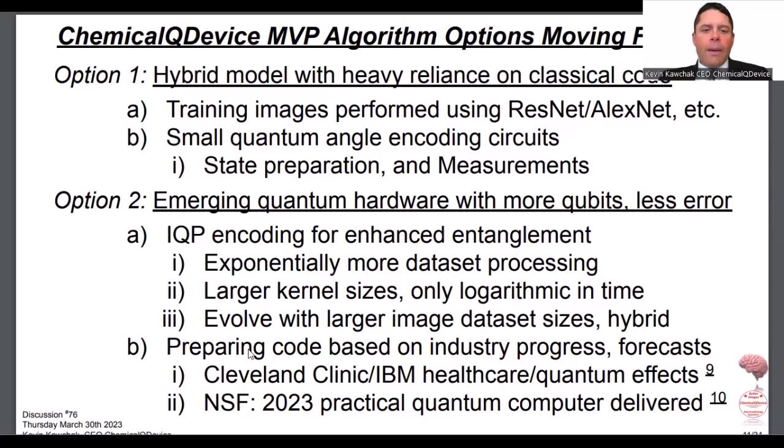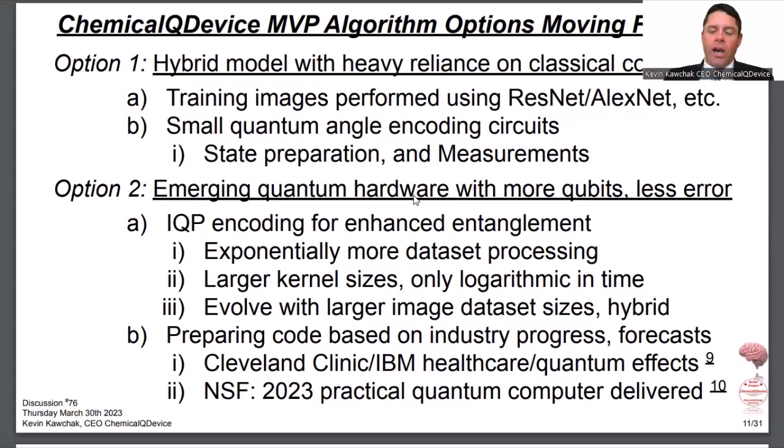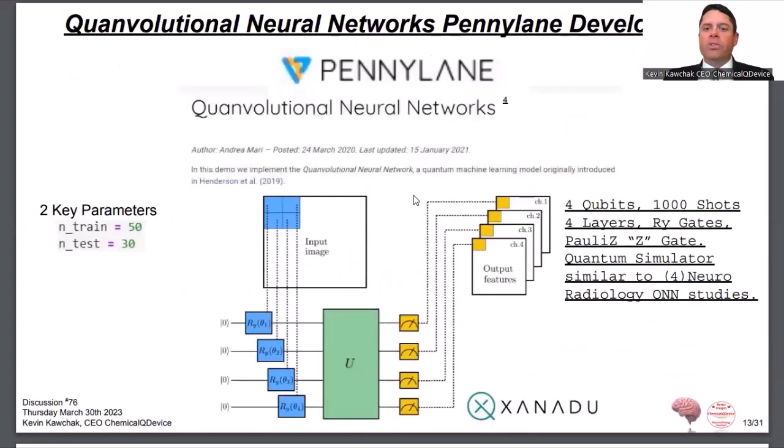Now, to do this, there's been many awesome things said about quantum, and the biggest, most recent, it was last week, I believe, Cleveland Clinic and IBM, this healthcare and quantum computer. What effect will that have on the rest of the industry? And then also, we're waiting for the NSF practical quantum computer to be delivered. But there's a lot of people and a lot of funding put into quantum, figuring this stuff out.